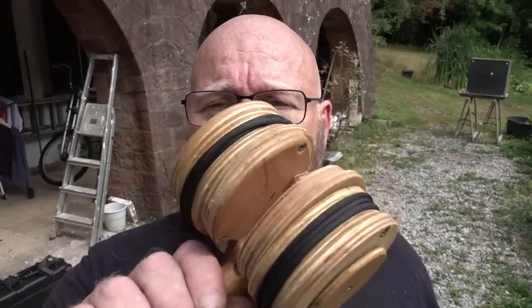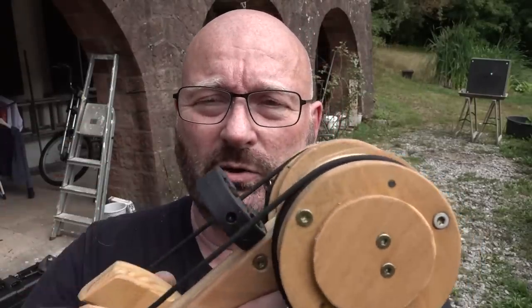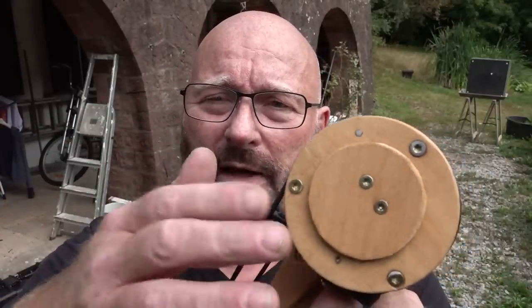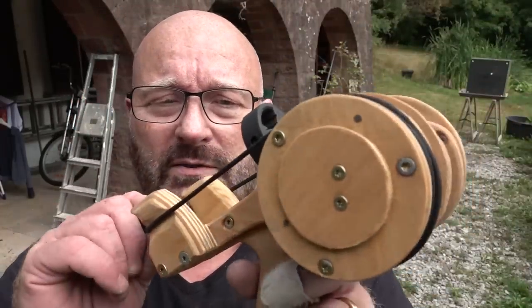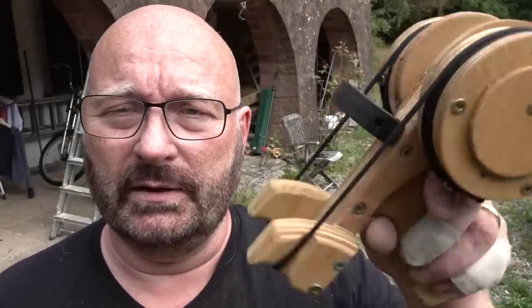How come the performance of this is so weak while the Lancehead F1 is so good? The main reason lies in the block-and-tackle system they applied. They have eight springs and I only have six; mine are probably weaker. Their wheels only turn about 90 degrees — a quarter turn — while mine need three full turns. So the mass moved per shot here is much larger. The block-and-tackle also makes sure the arrow speed is much higher than the spring retraction speed — the springs provide the strength and the block-and-tackle provides the speed. Here that is missing, so the arrow cannot move faster than the wheels and springs, which is why performance is not better.